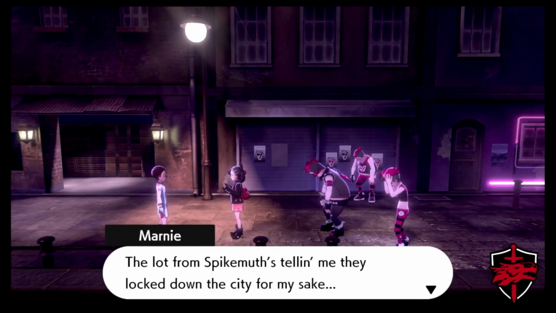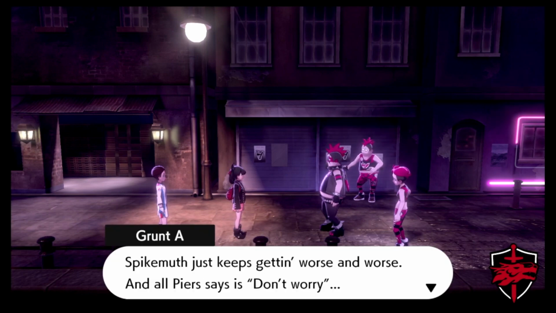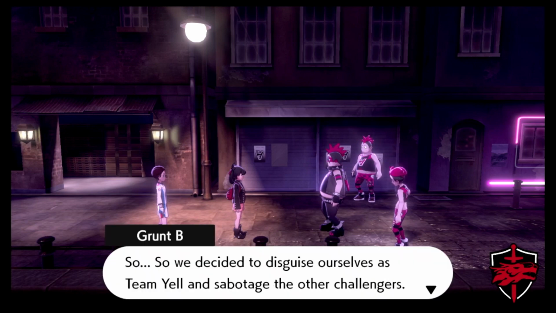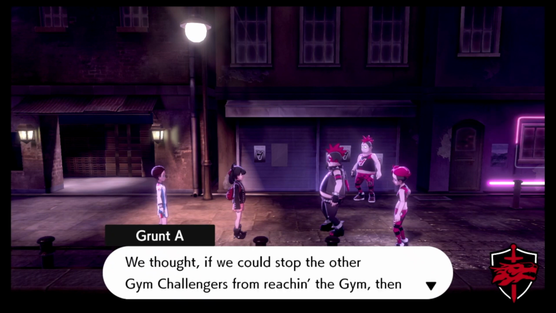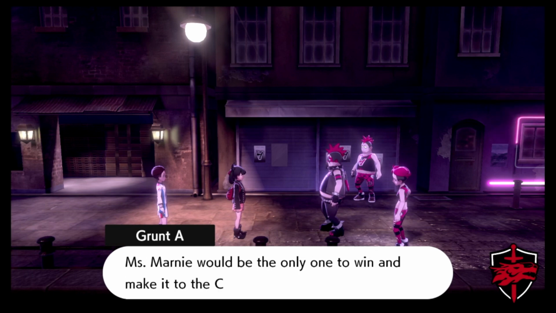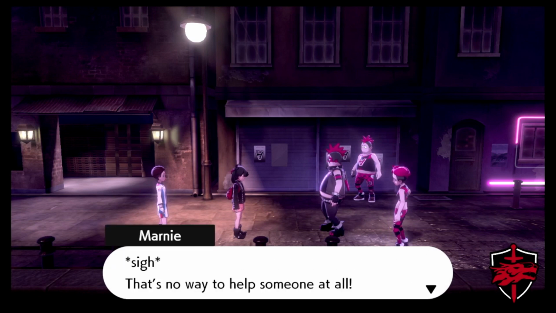The lot from Spikemuth's telling me they locked down the city for my sake. Spikemuth just keeps getting worse and worse, and all Piers says is, don't worry. So we decided to disguise ourselves as Team Yell and sabotage the other challengers. We thought if we could stop the other gym challengers from reaching the gym, then Miss Marnie would be the only one to win and make it to the Champion Cup. And we figured that increased the chances of our wonderful Miss Marnie becoming the new champion.